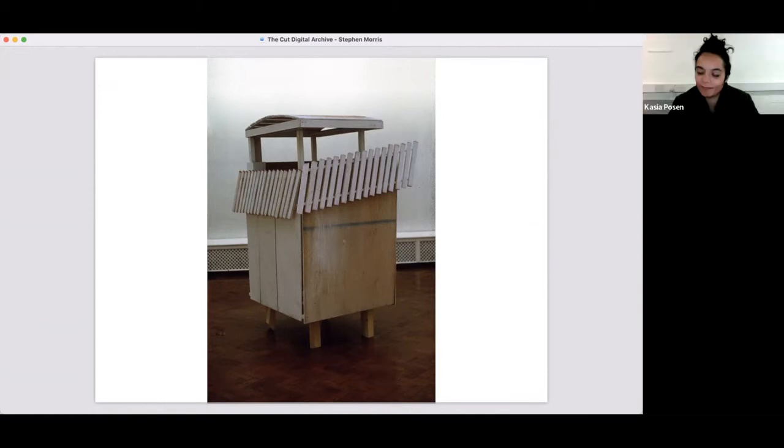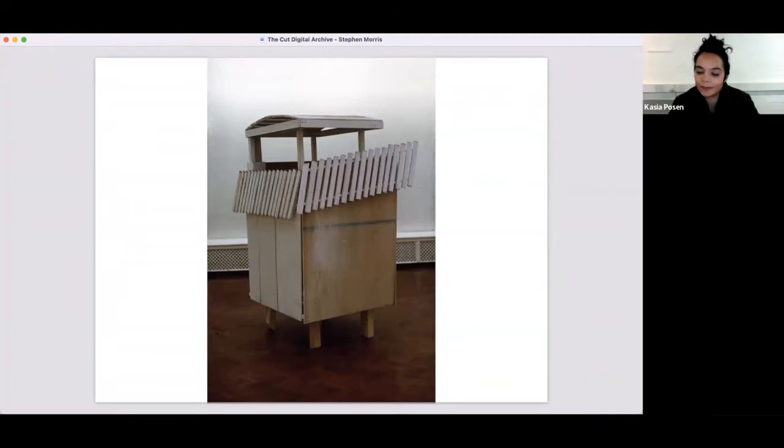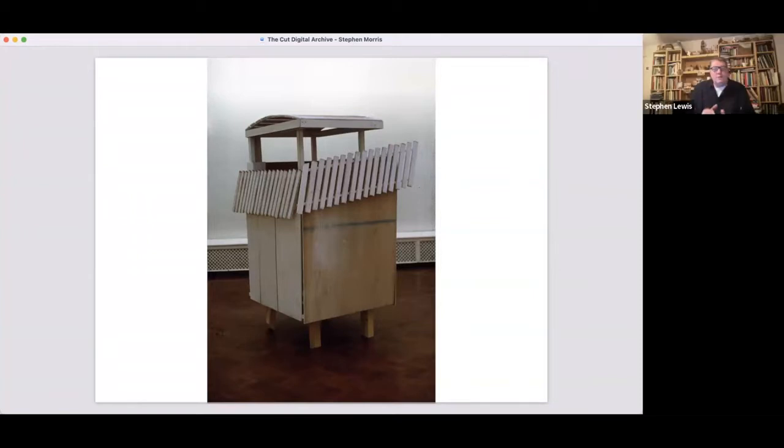So I made this little structure. It's not so small, actually, probably about 9 foot high, maybe 3 meters high by 2 meters square. It was really about having an internal space that was out of limits to the viewer. You couldn't get inside it. There was maybe one place you could look inside it.